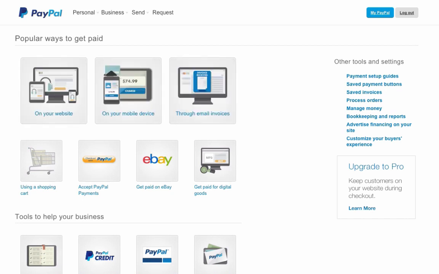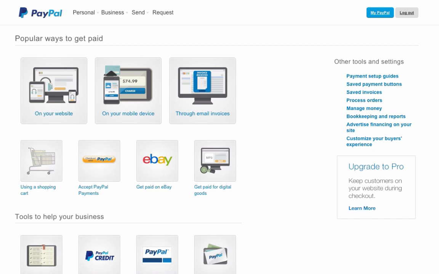Now you might notice that this login page is set up a little bit differently than yours may be. PayPal has a newer dashboard, and that's what you see here. They have an older one, and I can always request to get the older one back, but I happen to like this newer version of it. So you can upgrade to the new version, or you can find similar features in the old version. Regardless of what version of the dashboard you have, each has a way to collect payments on a recurring basis. So that's what I'm going to show you here.